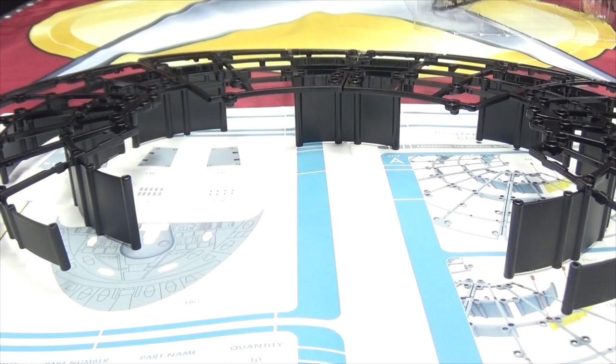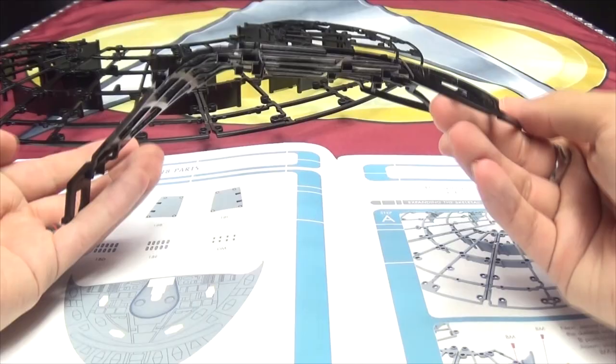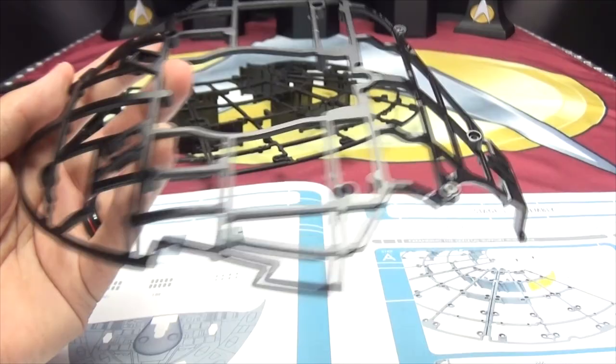Okay, so there we go. Our saucer has grown a little bit, just a little bit. But we also have, we're not using this in this stage, but we have it. And this is the frame for the neck. So there you go. And then this is more metal. Lots of metal. We have our neck frame. And at some point we'll be attaching things to this neck frame. And it will be glorious. It will be a glorious, glorious neck.